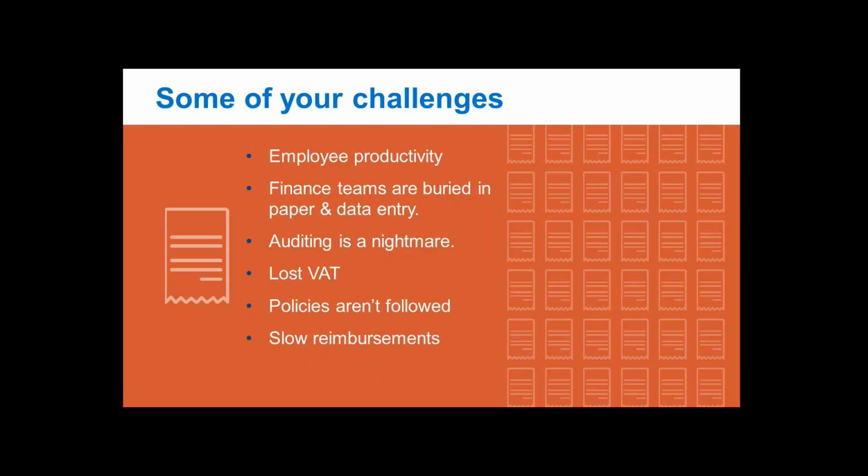And we find a lot of customers consider looking at expense automation when they've undergone, or have a future HMRC audit underway. The other aspect of return that we find a lot of customers looking at, and a lot of challenges around, is the VAT. The fact that you might be doing a lot of mileage. Are you collecting the fuel for mileage receipts?